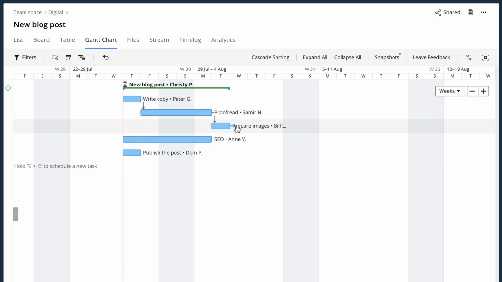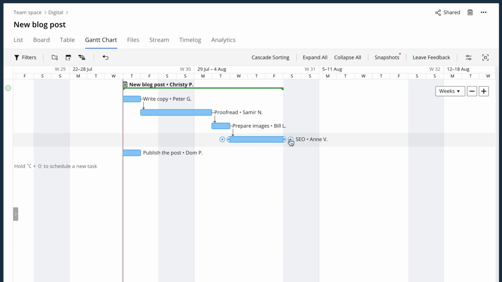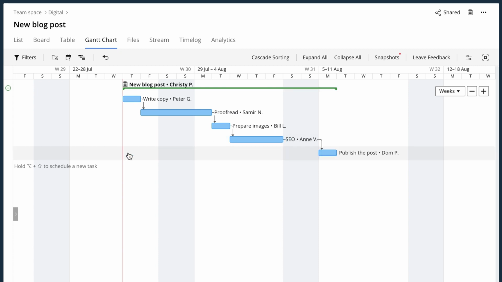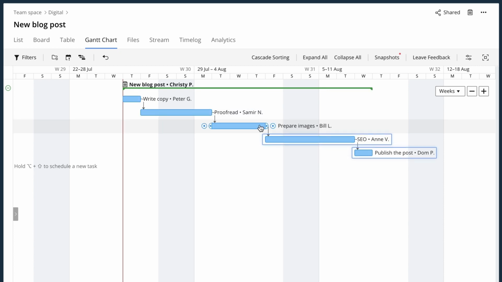There are two main reasons to do that. Firstly, if the tasks are interconnected, Wrike considers the project as a single entity, not a set of random independent tasks. So if you need to reschedule a task, all the connected ones are going to be rescheduled accordingly.